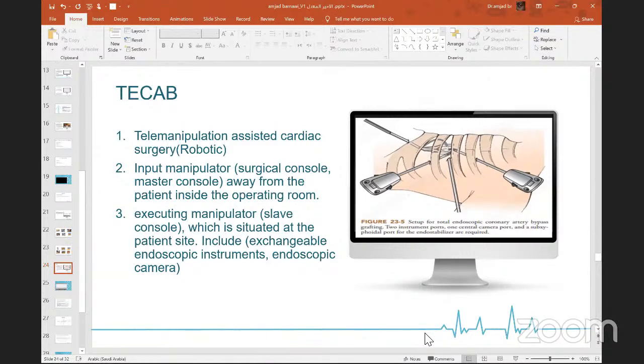Next is the TECAB, or total endoscopic coronary artery bypass. This type of surgery is done by a telemanipulation assisted cardiac surgery device, or the robotic Da Vinci system. There are two main components to these devices: the input manipulator and the executing manipulator. The input is the surgical console or master console, away from the patient, inside the operating room. The executing manipulator, or slave console, is situated at the patient side, including the exchangeable endoscopic instruments, endoscopic camera, etc.